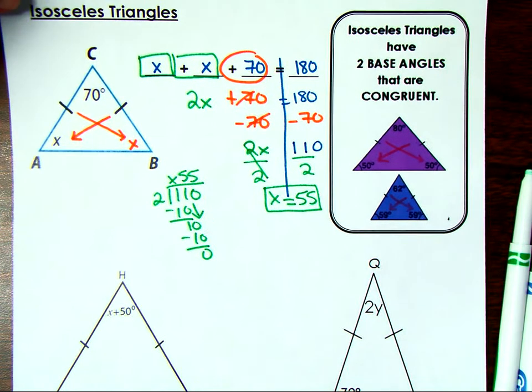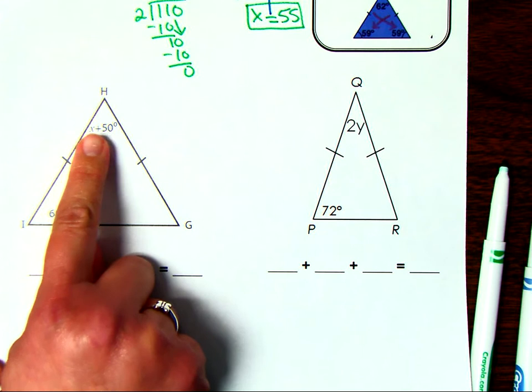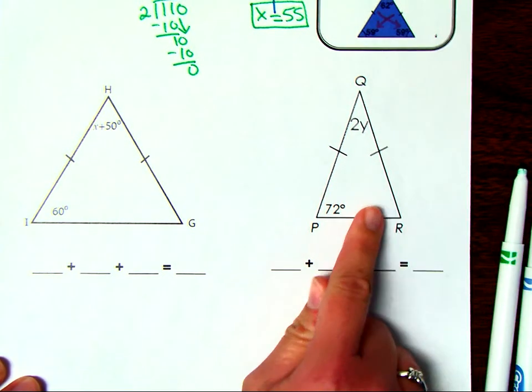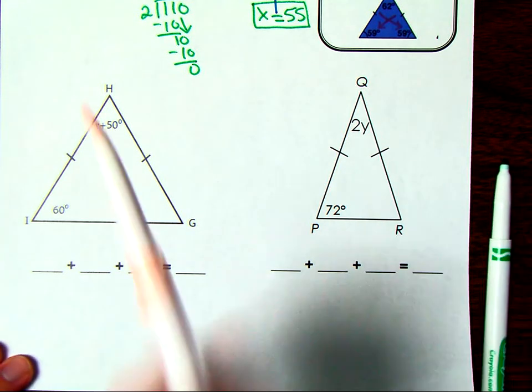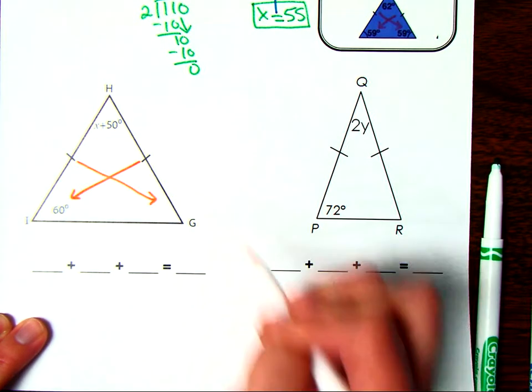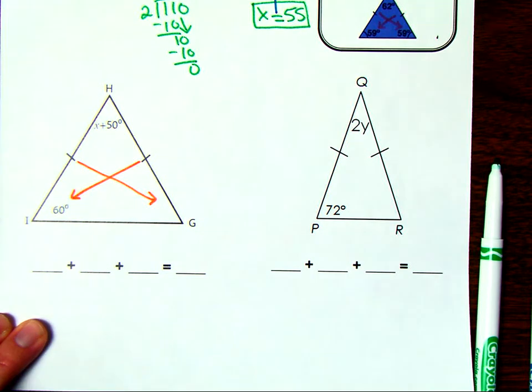All right, let's try 1 more together. Again, it doesn't matter if your variable is x or y. It doesn't really matter. But let's go ahead and see. Let's do 1 more together over here, and then try this one on your own. And again, check with your teacher to see if you're correct. So the first thing we want to do with an isosceles triangle is identify your base angles, because base angles are congruent, and those base angles are opposite those congruent side lengths.